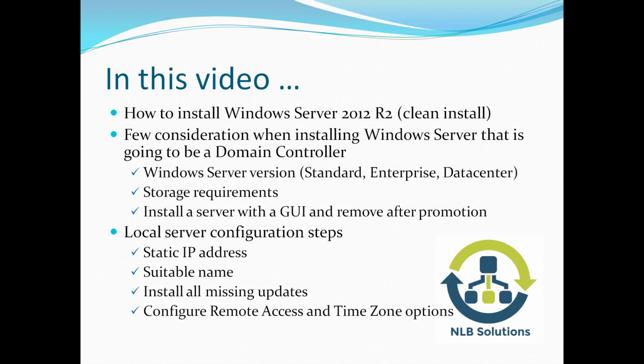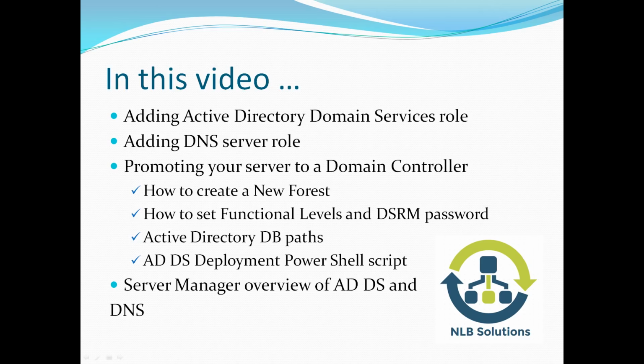After the installation is done, we are going to configure our local server settings like static IP address. We are going to rename the server with a suitable name that fits our naming convention, and another thing that we are going to look at is configuring remote access and time zone options. After we are finished with configuring the local settings on the server, we are going to proceed with adding the Active Directory Domain Services role alongside the DNS server role.